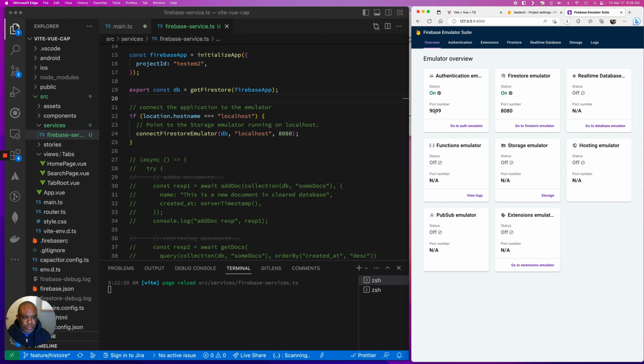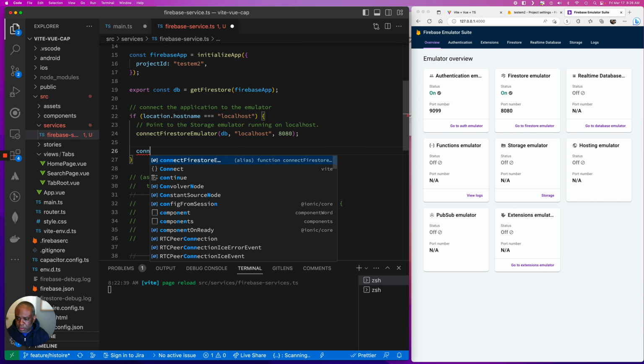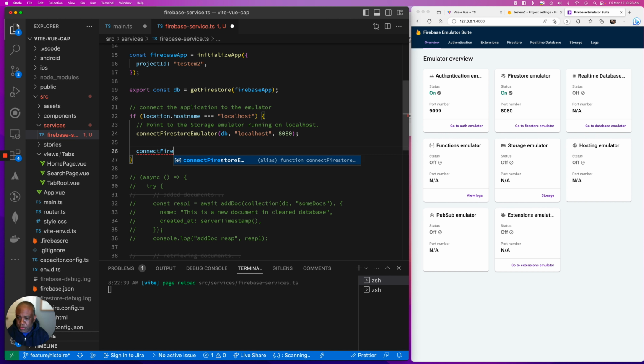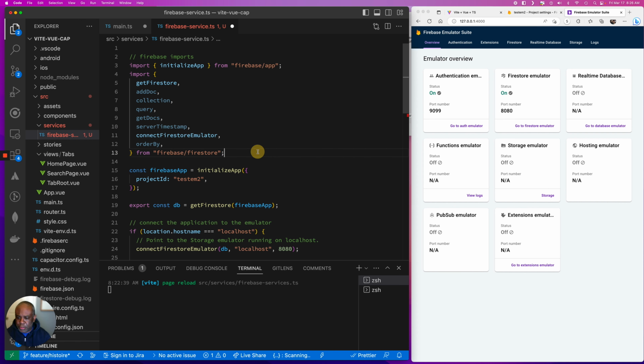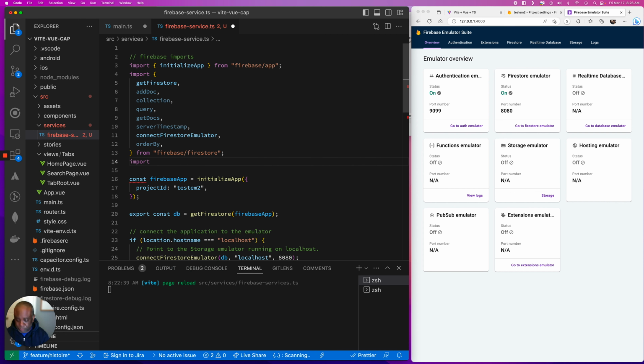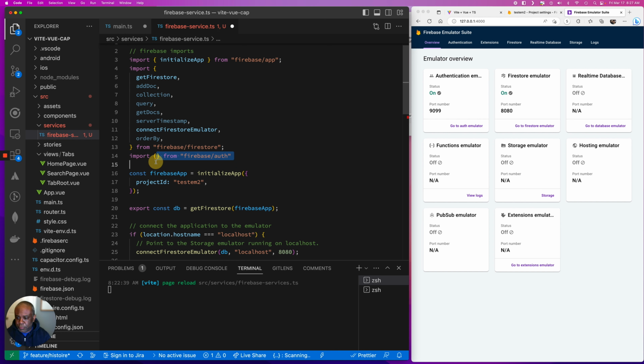And so first of all, you can see here it's got this port number of 990. And if we look in the code, the same way you connect to the emulator, you need to connect to authentication. So I think it's connect Firebase Auth. Is that what it is? All right, well, I know I need to import Firebase Auth, so let's do this. Import, and then we can figure out what it is thanks to the beauty of TypeScript. So we'll just go in here and we'll say connect auth emulator and get auth.